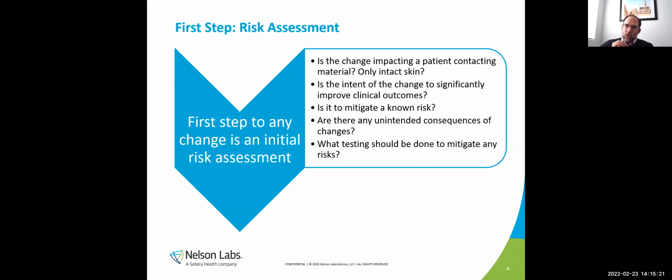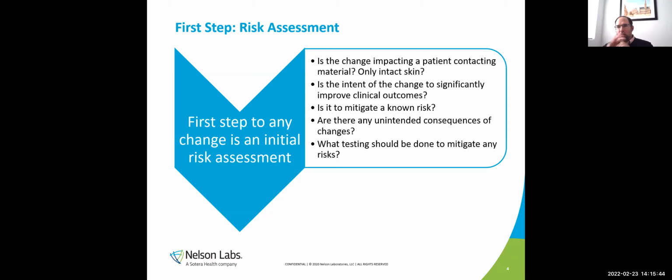They went to change inks in the IFU, and they changed to a water-soluble ink. There was some humidity happening during sterilization. The ink ran and got onto the device. It wasn't noticed as some of the devices were actually put on the market. So we had to evaluate the risk of the leaching of the ink. And so there are times that you have to think about even a label change.